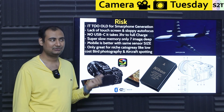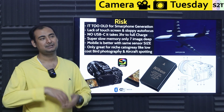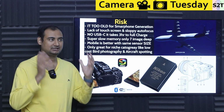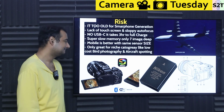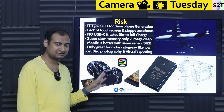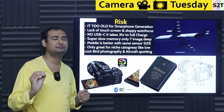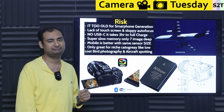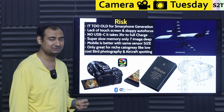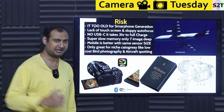I think this is no longer selling simply because, again, this is one of those chicken and egg scenarios. Company releases a crappy camera, people don't buy crappy camera, and the company says we are cutting down the line because nobody's buying it. It's like, stop making crap. I'm like, this camera can still sell like hotcakes if all Nikon has done is take this out, strip all the core elements, and put a basic smartphone camera that is made in, let's say, 2022. They don't even need to reach 2024. 2022 SoC, 2022 silicon sensors. It's gonna be flying. But like, what if we had 1980s technology?